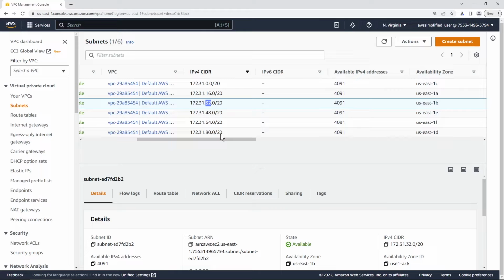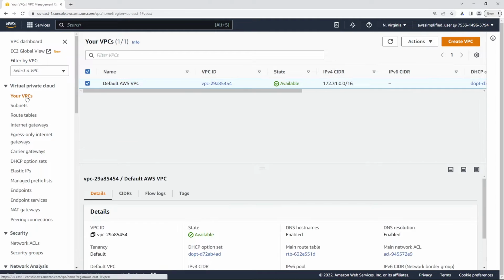Now, another thing that comes for free as part of the default VPC, if we go back to it over here, is that it's associated with the main route table right now. The route table is a VPC-specific concept that establishes network rules in terms of what type of network communication is allowed to occur on the subnet. There's a main route table, which by default applies to every subnet that exists. You can also create your own route tables that apply to specific subnets that you define within your VPC.